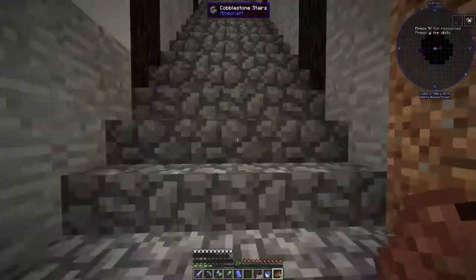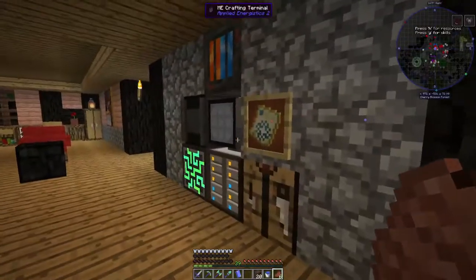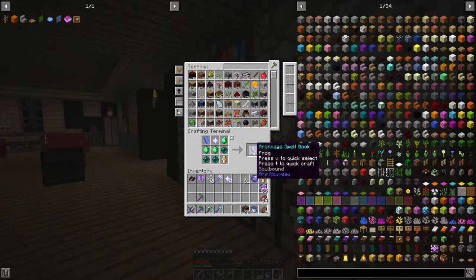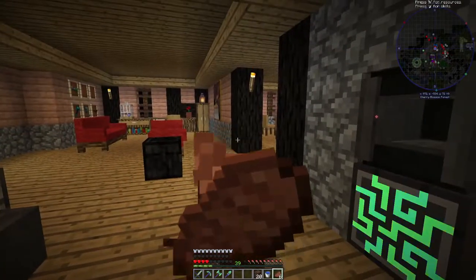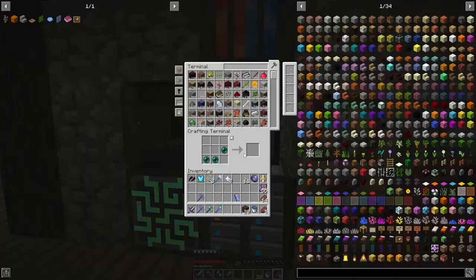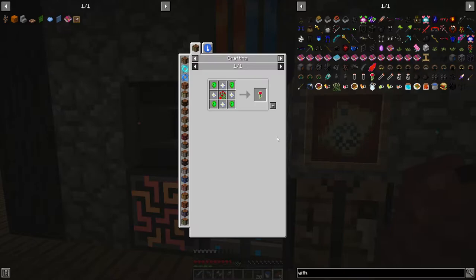But we now have the power to become even more OP. Wither, go away, please. Right, so we need to make ourselves our Archmage spellbook. What was there? We make the Archmage spellbook. And I've actually got a load of glyphs ready to put into it. So that is all nice and ready. I can put this back now. And then our next one is this one.